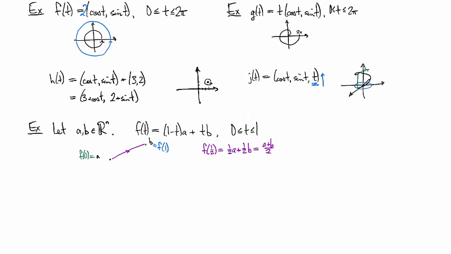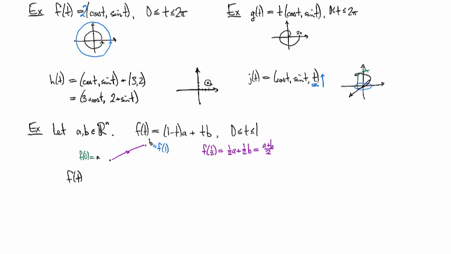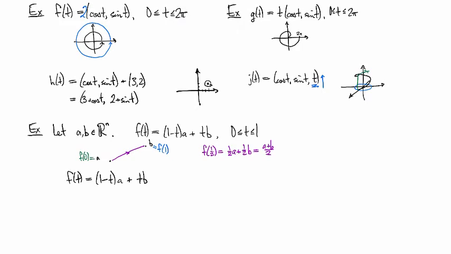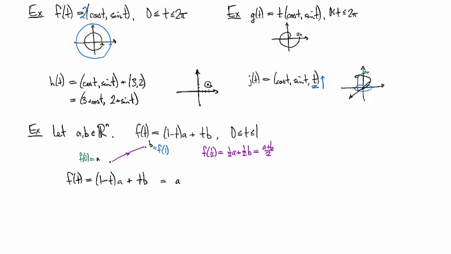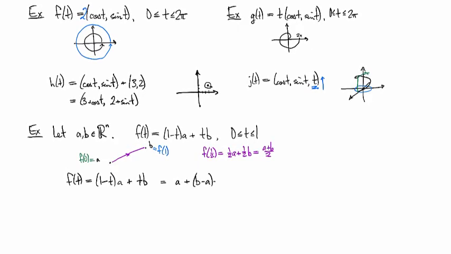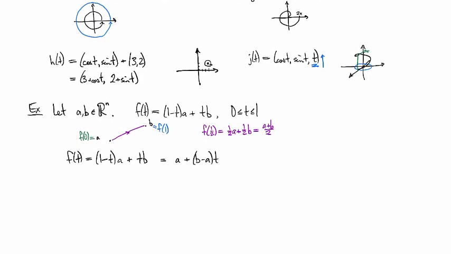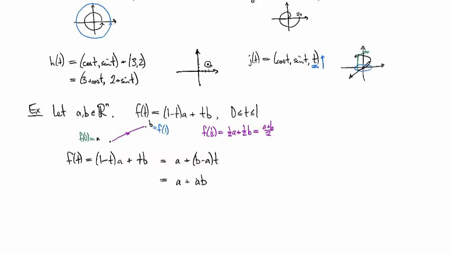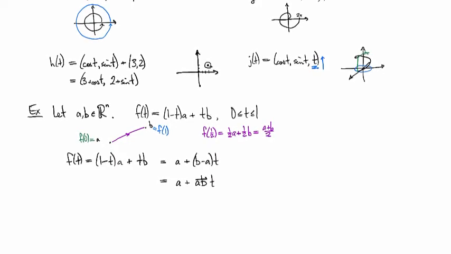It's also worth doing something with this formula where we rewrite it in a slightly different way. If I multiply out the 1 minus t, and collect the t terms together, I can rewrite that formula like this. And this is important because what you see is that this vector here, B minus A, is the vector from A to B, the one that points from A toward B.